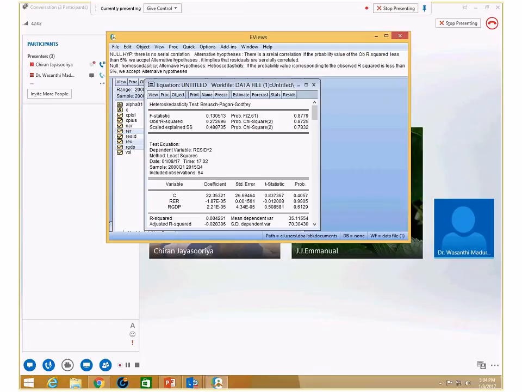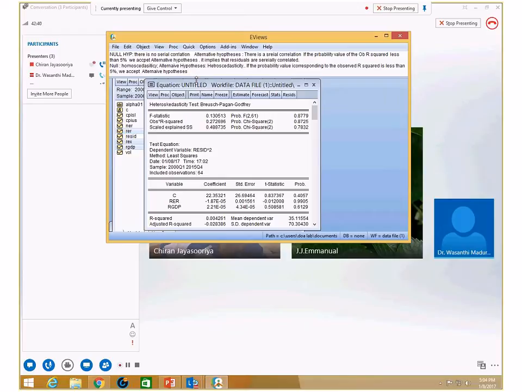In this case, the probability value corresponding to the observed R squared is 0.8725. It is greater than 5%, so we reject the alternative hypothesis, which means heteroscedasticity. So this model is not suffering from heteroscedasticity, and that assumption is fulfilled.